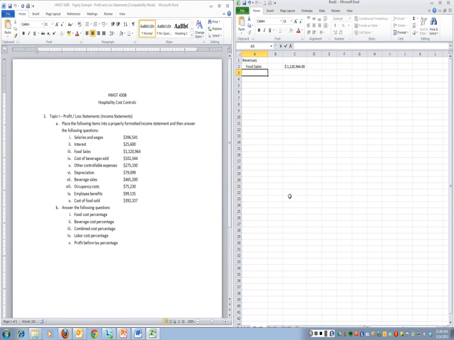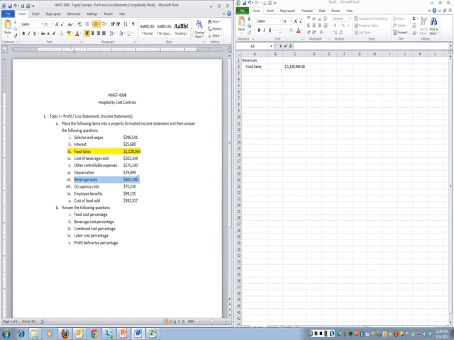So how much we're actually bringing in is the first thing we should be looking at. Now we've gotten this taken care of, so we can go ahead and look for our next item, which is right here, our beverage sales. One of the things I'm going to do is highlight it so I know that I've taken care of that item.